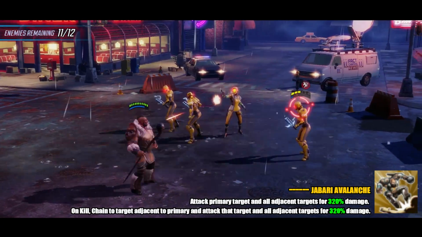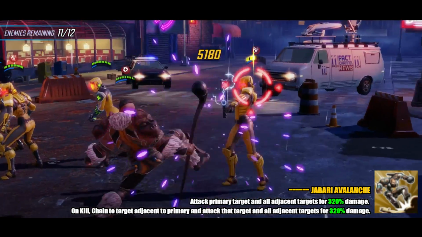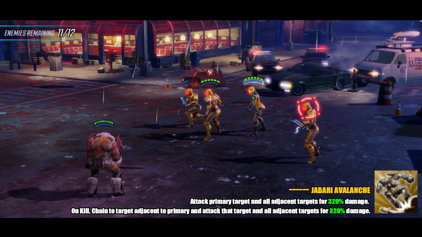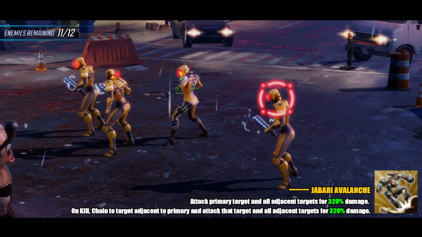So what it essentially means, if you get a kill with the first hit on this, then you repeat the skill again, and that's why it can be very useful using it on summons, because you're all but guaranteed a kill on them.